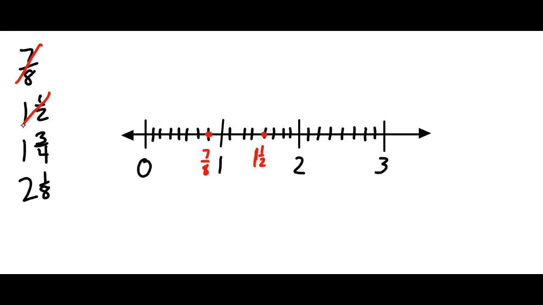Okay, our next one is 1 3/4, and we know that 3/4 is equivalent to 6/8, so I'm going to plot a point at 1 6/8. So we already have a point here at 1.5, or 1 4/8, so then 5/8, 6/8. So 1 3/4 is being plotted right there. And our last point is at 2 1/8, so that has to be between 2 and 3. Starting at 2, 1/8 is right next to that. So we're going to plot it and label it as 2 1/8.